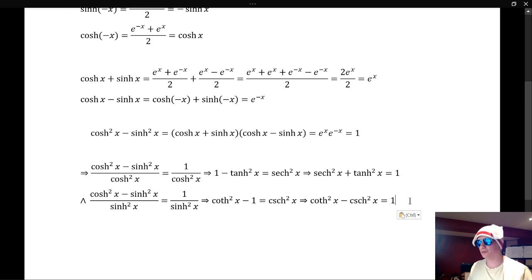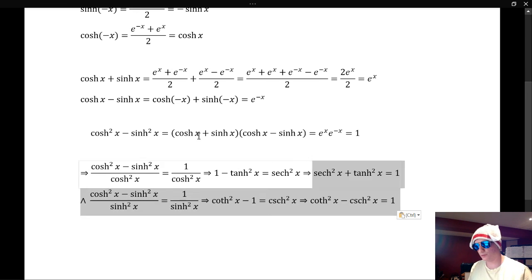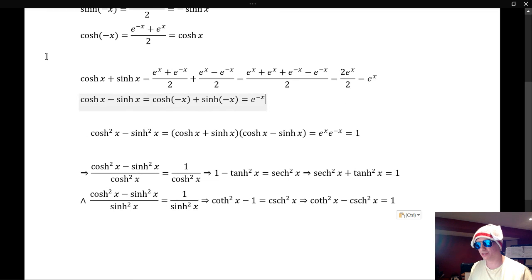All right, that's part 1 of the hyperbolic trig identities. Most of these focused on the basics and the square identities. Next episode is going to be devoted to some of the double angle formulas for hyperbolic trigonometric functions.